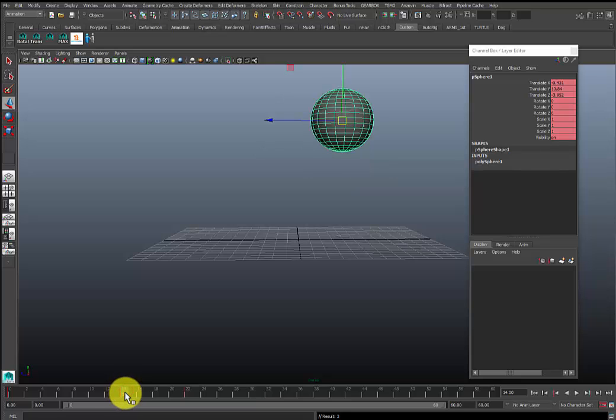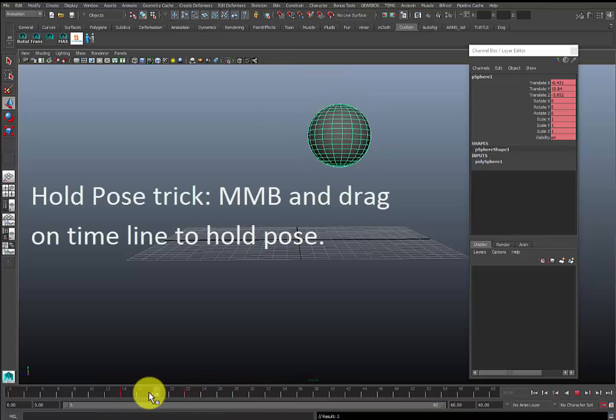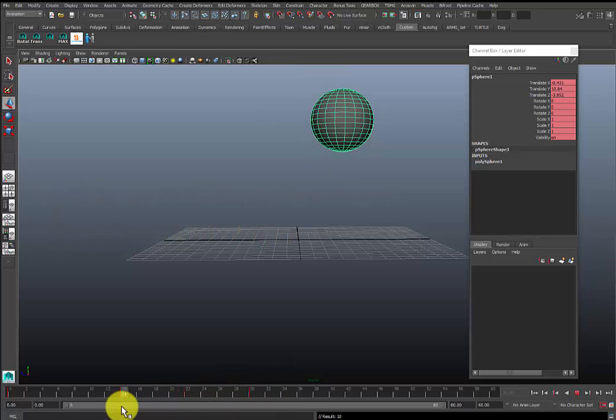I could easily just copy that keyframe and pop it over here, but if I middle mouse click and just hold it and drag, if you notice, nothing is moving up here. If I let go and I drag, things are moving. So if I middle mouse click on frame 14 and drag to frame 30, let go, and press S, it's actually going to keep the position that I had at frame 14.